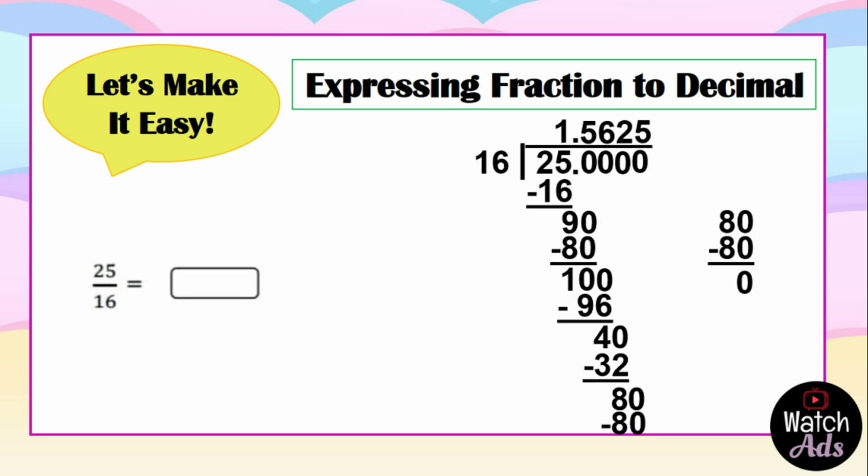This only applies if the number is 5, because we know that if it is 0, 1, 2, 3, and 4, that is automatically rounded down. And if it is 6, 7, 8, and 9, that is automatically rounded up. But in the case of 5, this is a different scenario. Remember, for odd numbers, round up for 5. For even numbers, round down for 5. In this case, the number is 2 and it is even, therefore we round down. Final answer is 1 and 562 thousandths.